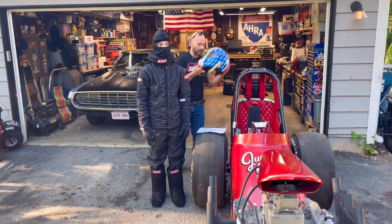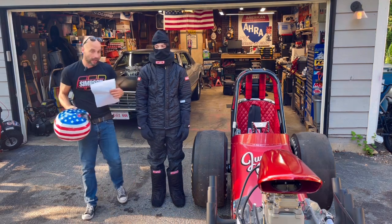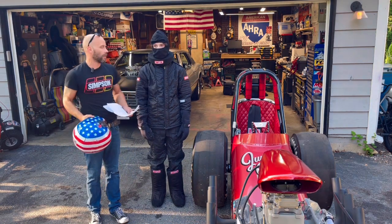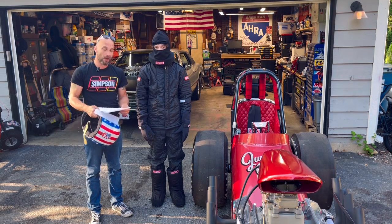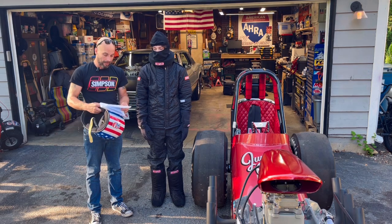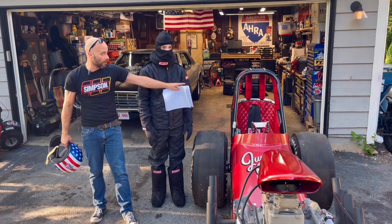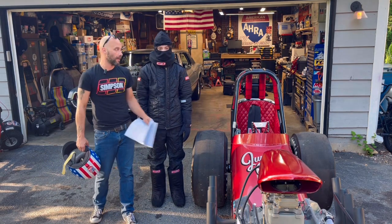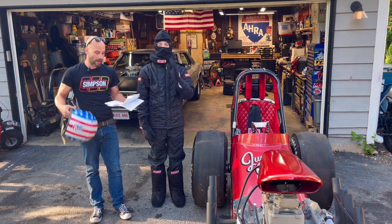Now we're going to talk about the helmet. This here is an important piece. Unlike myself, Jeffrey does have an operational brain cell or two upstairs, and he needs to make sure that's protected. Nobody wants to get hurt in any of this type of stuff. And to be honest with you guys, if you look, the Dragster does have padding, but that's also SFI approved padding, and it's mandated. But these cars operate at a very fast speed. They launch at a fast speed, and they do move around quite a bit.